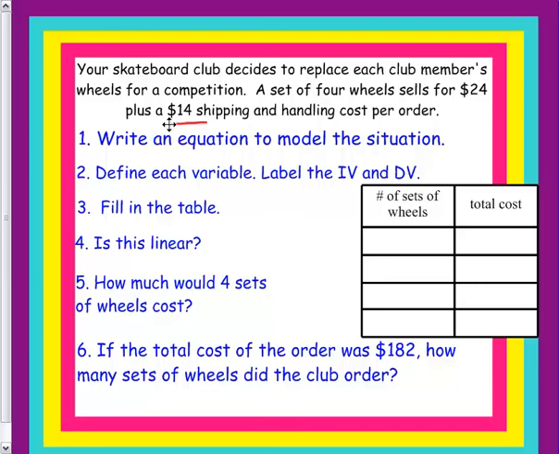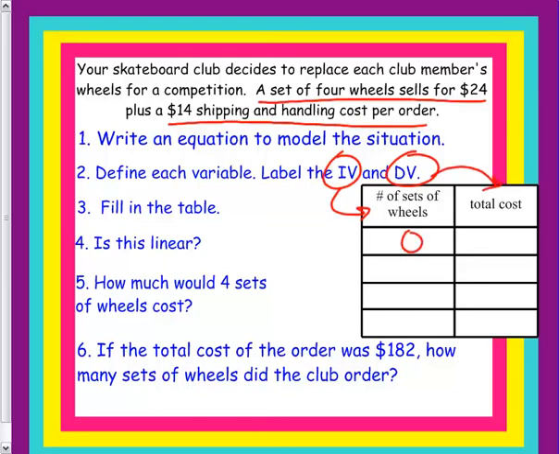All right, there's a shipping and handling charge, and for a set of 4 wheels costs $24. Okay, so if we were looking at this, our independent variable is the number of sets of wheels. The dependent variable is the total cost. So if I buy no sets of wheels, if I just basically call them up and say, I don't want any wheels, just ship me a box, I pay $14. As silly as that may be, I could have called them up and asked them to do that. It would be uneducated of me to do so, though.